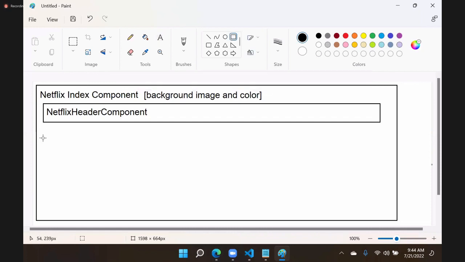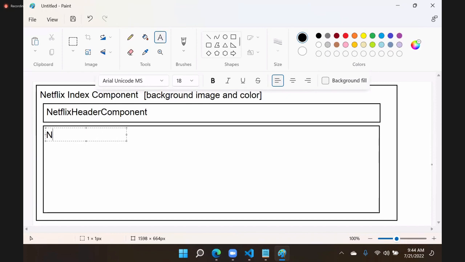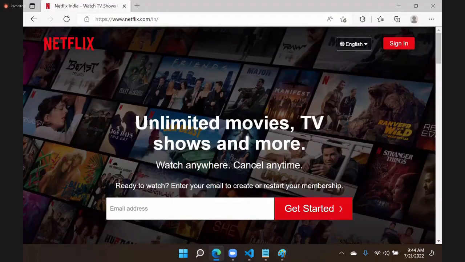Below the header, we have another component. This is the Netflix main component. In this main component, they have given some sentences like unlimited movies and TV shows and all these things.